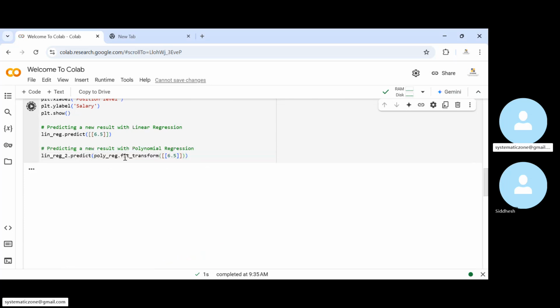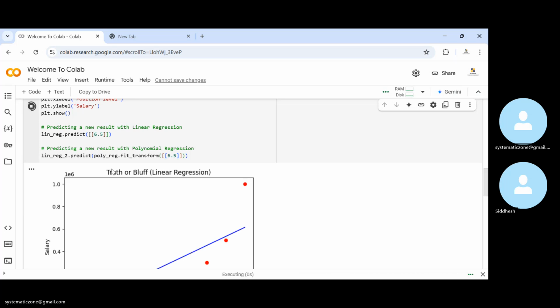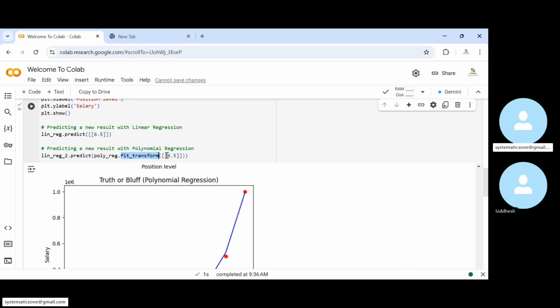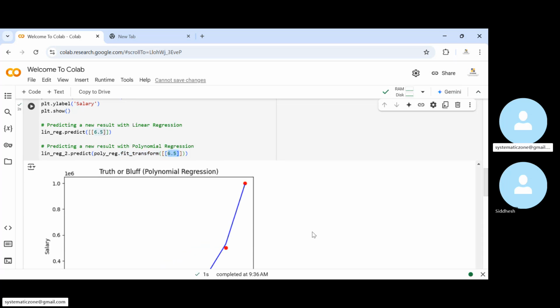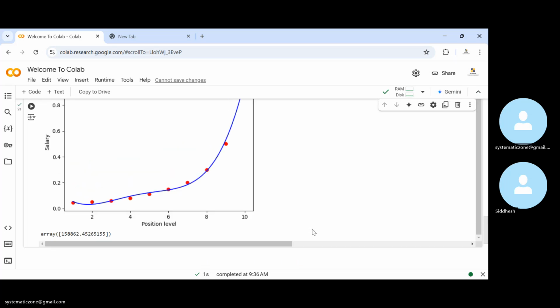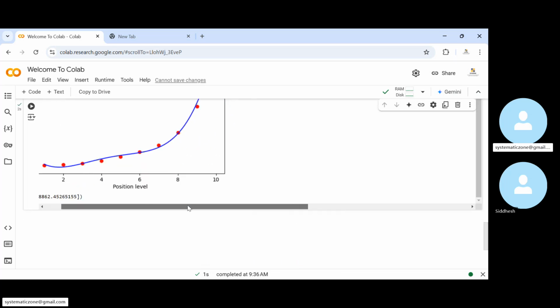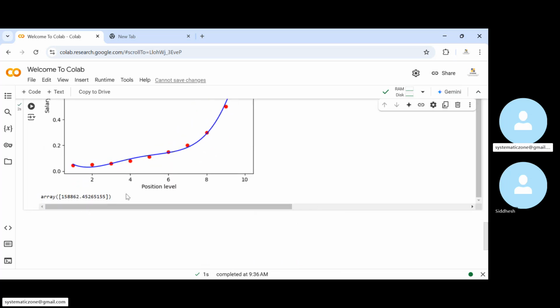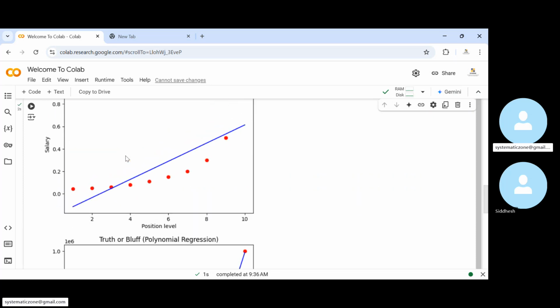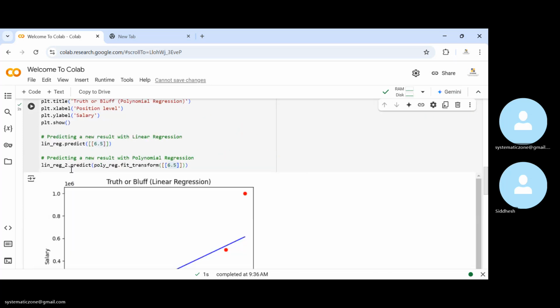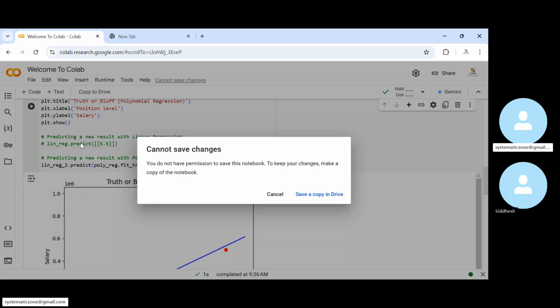Let me run this. Fit and transform 6.5, same value. This and rerun.